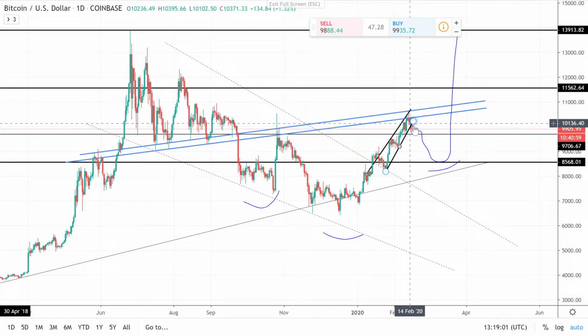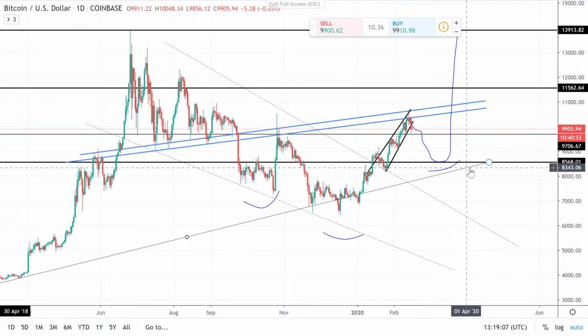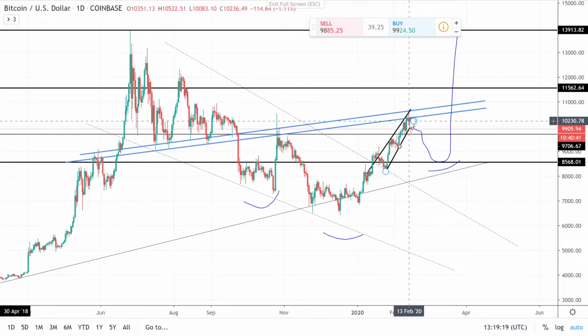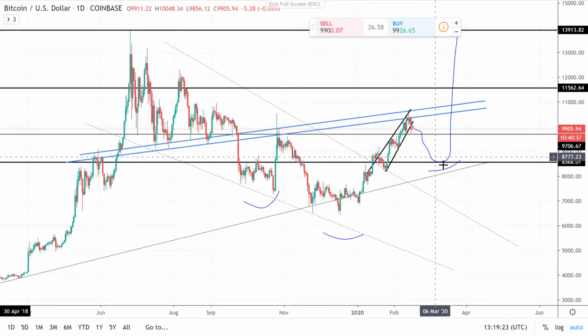Be careful, but we're going to see a correction, and don't bank on 7,500 because that's probably not going to happen. 7,800, I doubt that happens either. Even getting here is quite a stretch. I'll have some money just in case, but for the most part, I'm going to want to start scaling in as we start moving down here.